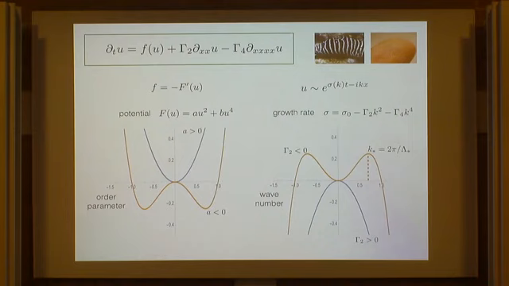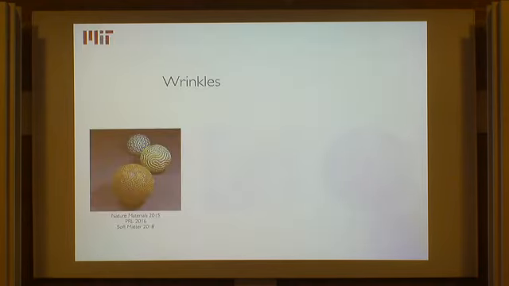You can derive these types of equations starting from Turing type models. You can also derive these equations, and that's what I will talk about, from elasticity theory for some systems. It's kind of nice because you have systems that have a very different microscopic structure, but macroscopically, at some mean field level, they can be described by a similar class of equations, and the differences are encoded in these coefficients. So this is a general idea, and I will talk about one system where you can actually derive these types of equations, and this goes back to describing smart materials in a way.